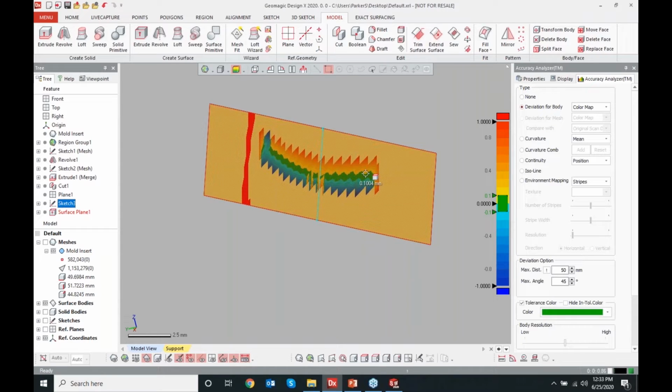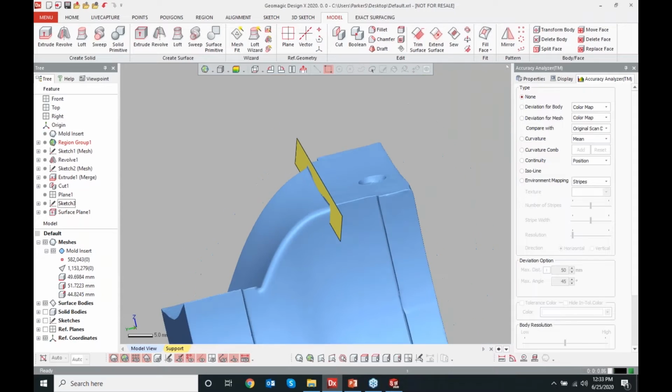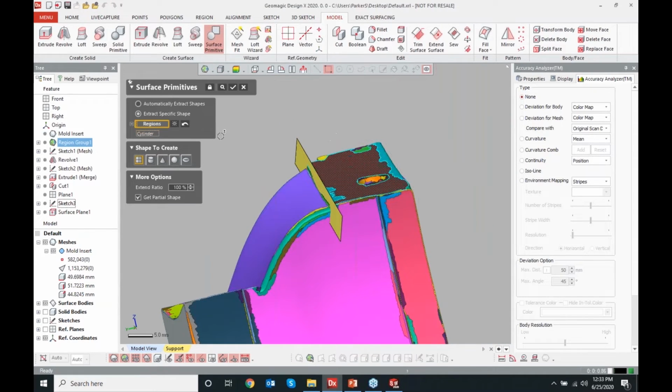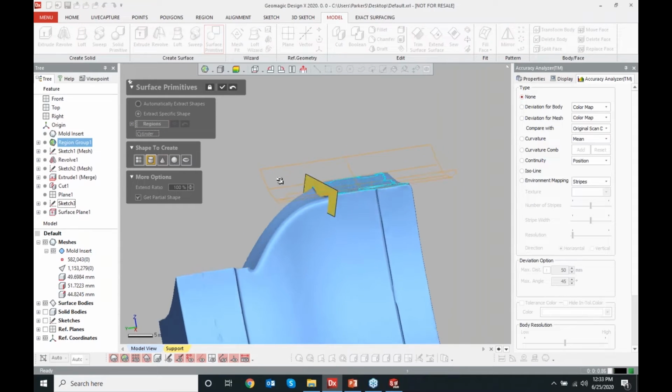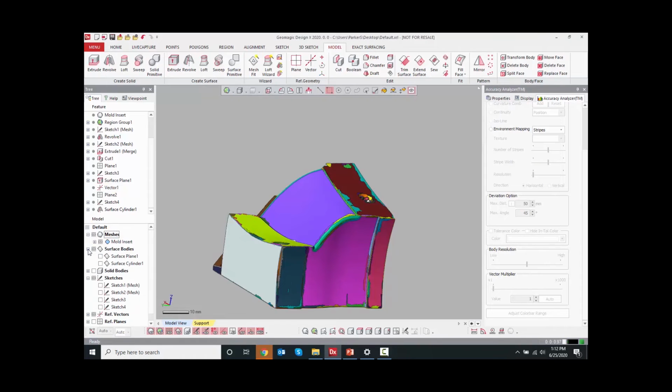Now, of course, the thin center section here is the only deviation that we're worried about. And I've got green areas there, so I'm pretty happy with that. And we can move on to the next feature. Next feature up top here, I'm going to model the exact same way. The surface cylinder, very simple. Click it, click the cylinder option, and it's going to give me a preview and build that there.